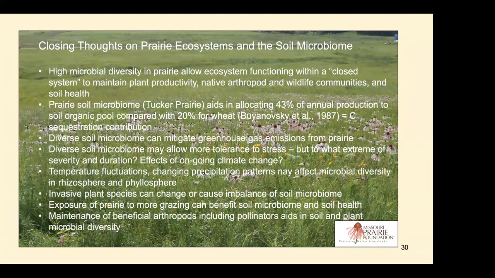Thank you. I remember in an article that you wrote with your colleagues for the Missouri Prairie Journal, you mentioned research that has demonstrated that there's a correlation between diversity of plant species and diversity and abundance of soil microbes. Could you talk a bit about that correlation? In fact, if you have, for example, a very diverse prairie or prairie planting, will you then have a diversity of soil microbes?